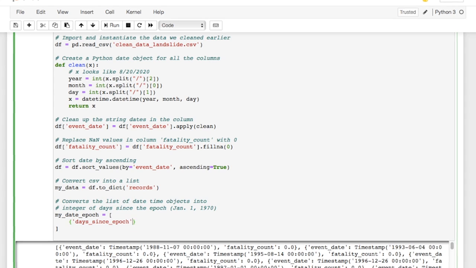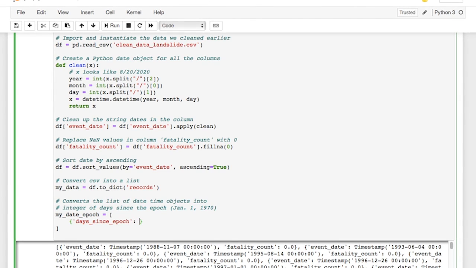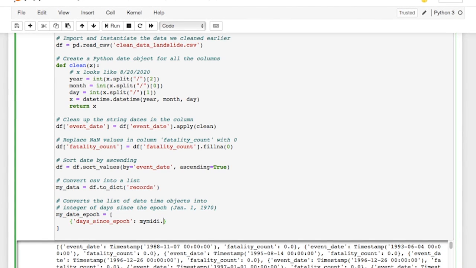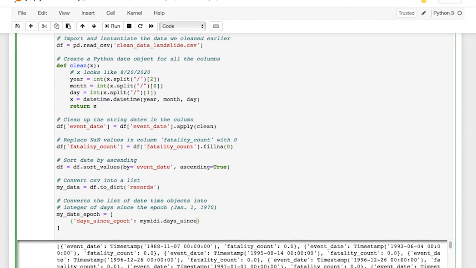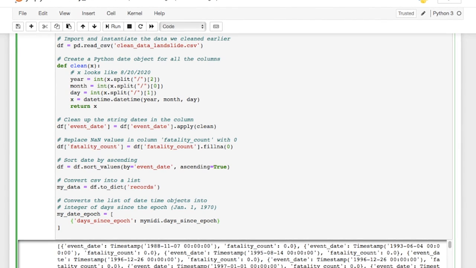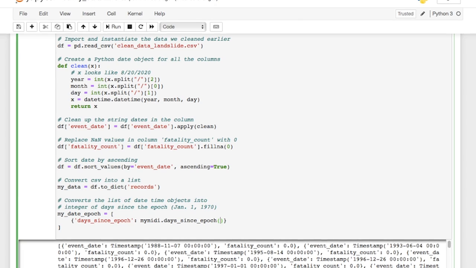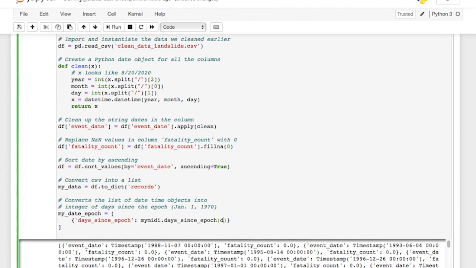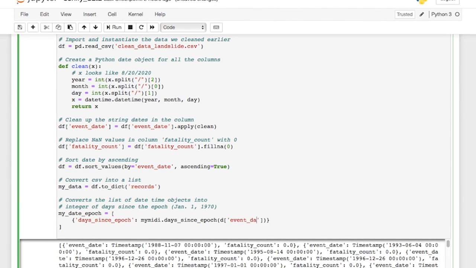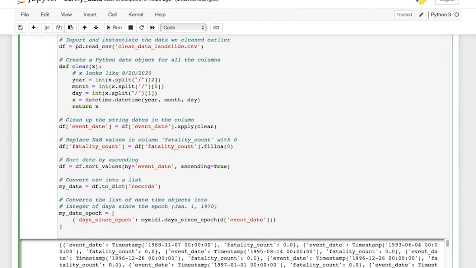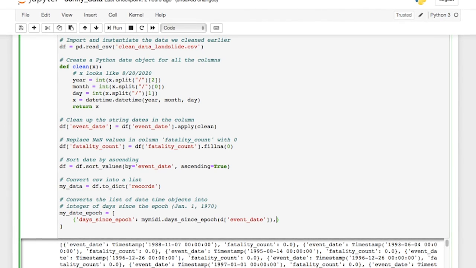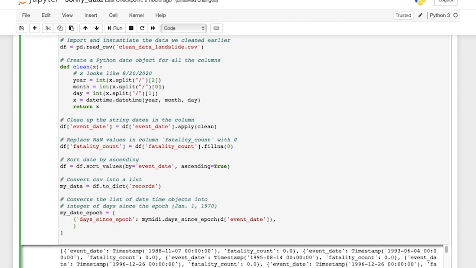We're going to pass in an object with key day since epoch. We're going to call the library myMIDI, and it has a property day since epoch that takes in a value or a time.